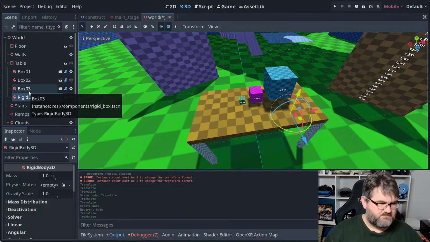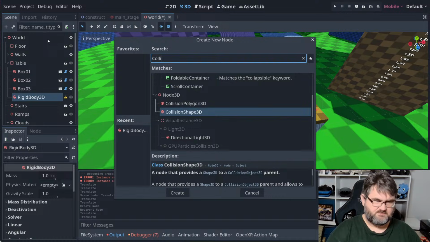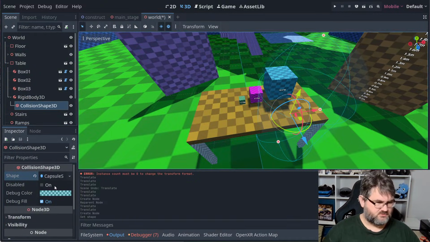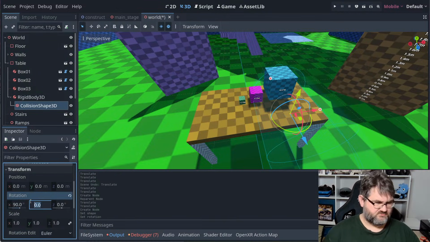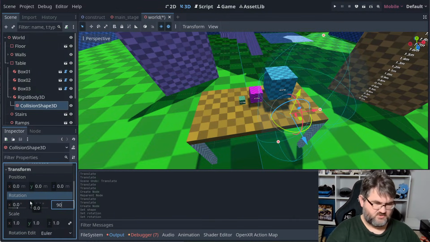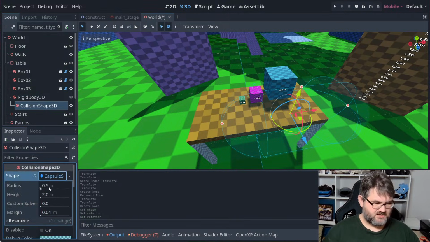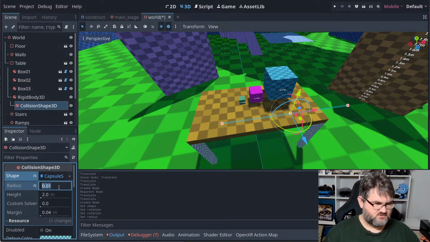Okay, so that's going to be the object that we actually pick up, which needs a collision shape. We're going to give that a capsule. However, you are going to be rotated, probably like this. Nope, that's the wrong one. Rotate around that. There we go. And let's make that a lot smaller. That's too small.